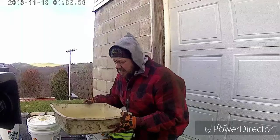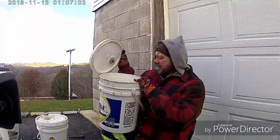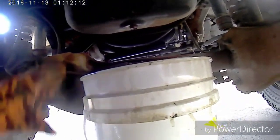Now, this is the drain pan I use for my wife's car. I'm going to get rid of it right now. We're going to use a 5 gallon bucket. Okay, here's the drain pan. You just gotta take this bolt out, use the drain plug, slide this 5 gallon bucket. That's the nice thing about having a lift on this truck. Bucket just slides right underneath of it. So we'll loosen this up, drain the oil out.